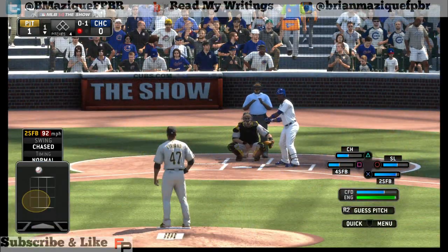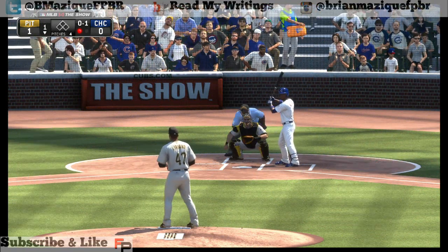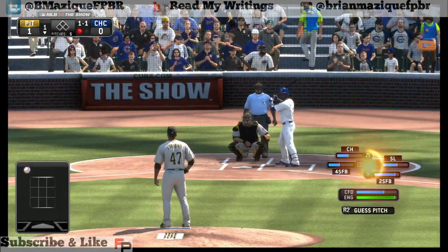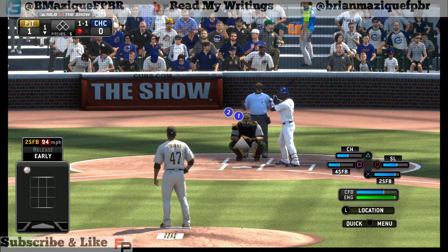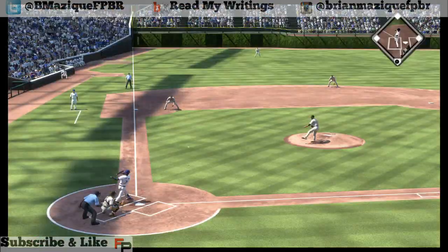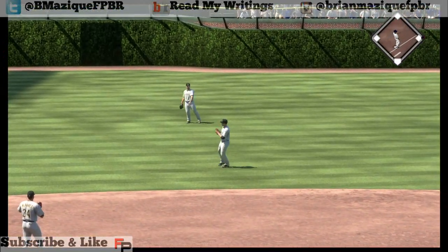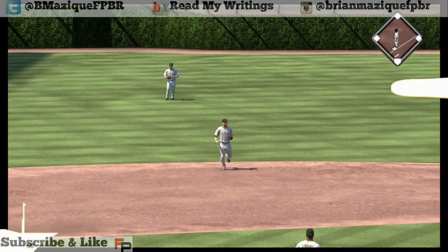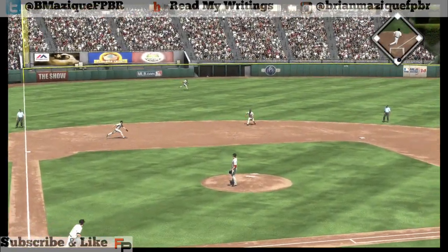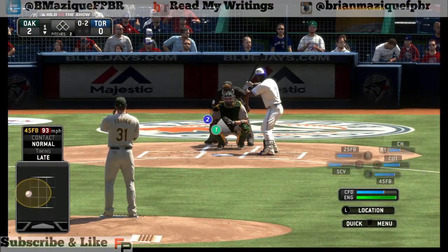When you're up at the plate, this is pretty much the biggest adjustment because it becomes a little bit more difficult to really detect which direction the ball is going. But it's not impossible. You can hit from this view, and you can hit well from this view. Now, it depends on the players you have, how patient you are at the plate, and how willing you are to take pitches. All of those things, the same type of things that come into play in any other baseball game situation. This is going to be the same thing. It just really takes a little bit more concentration.